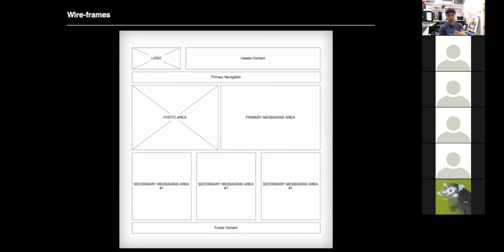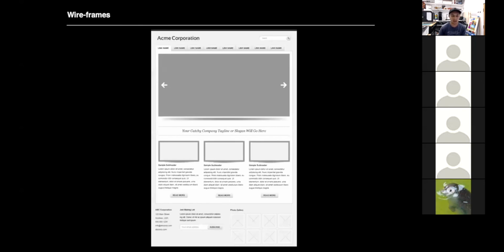Eventually, we're going to add more content, and there's going to be more detail added to it. So the only difference from the sketches at this point is that it's formatted in something like Illustrator, Figma, or Sketch, whichever you prefer to use. All the measurements on the grid are precise. Now, this example is okay, but for my personal taste, it's a little bit too minimal. So I like to go a little bit further with the content, the text, and the detail of what's going to be on the wireframes.